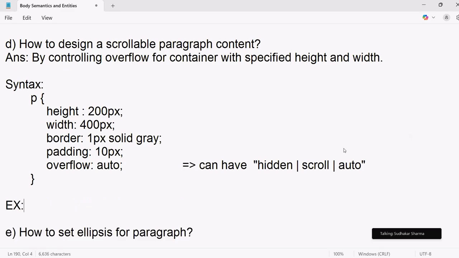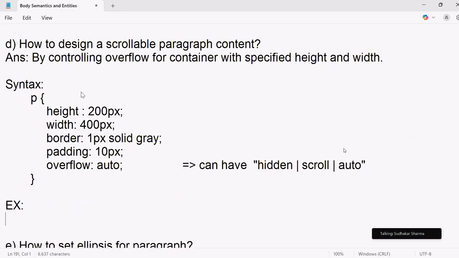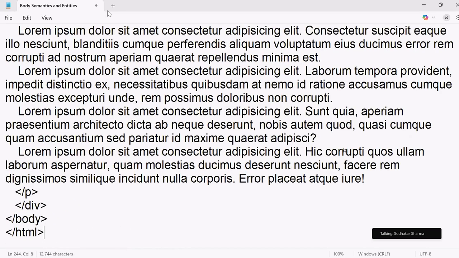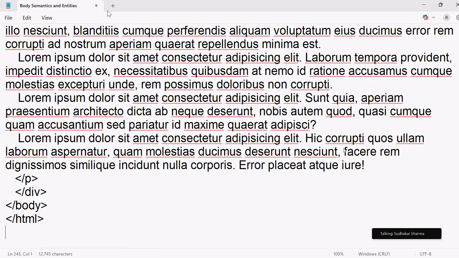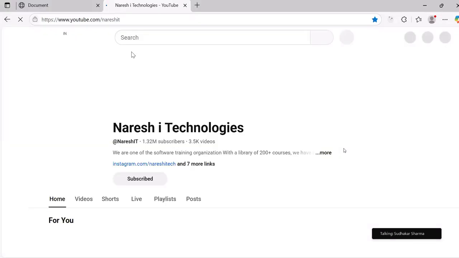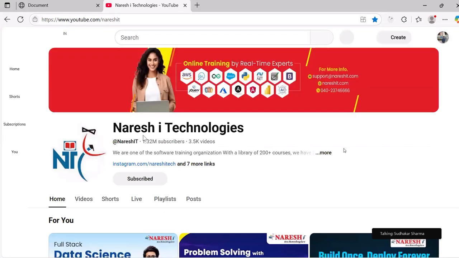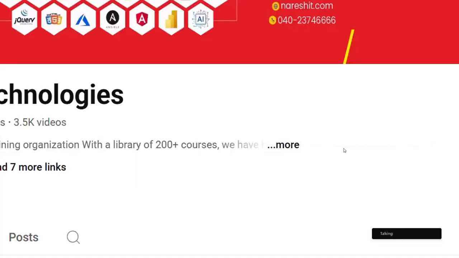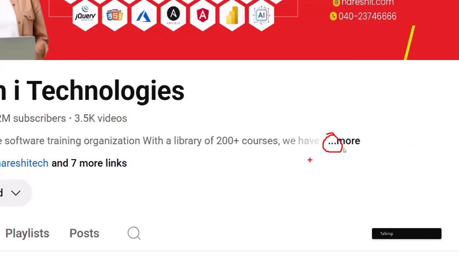Ellipsis is nothing but, suppose you see YouTube, some YouTube channel, Naresh IT, something is there. Now you see this is ellipsis: dot, dot, dot. That means you have some more to read, and if the user is interested, then he will click on it.